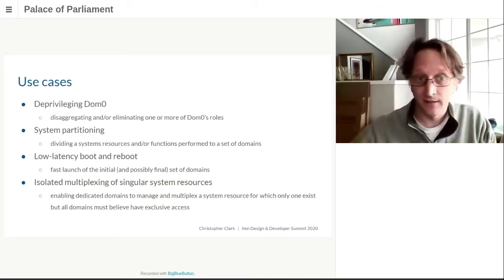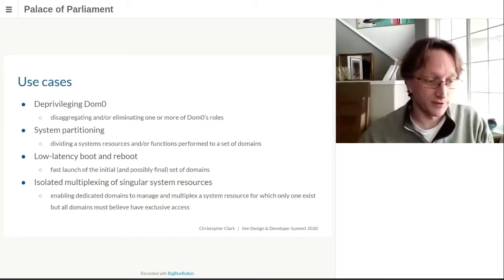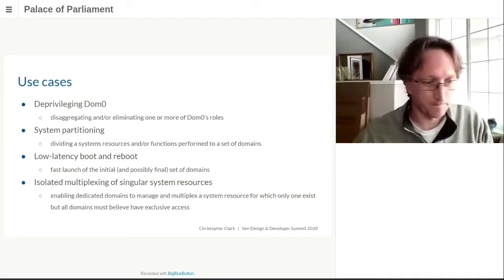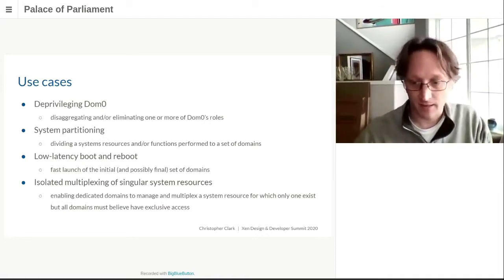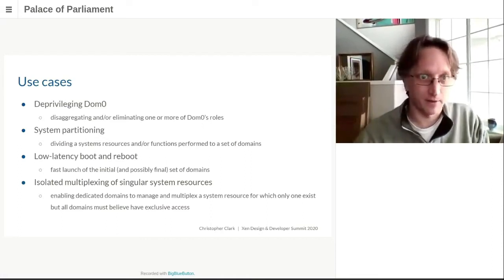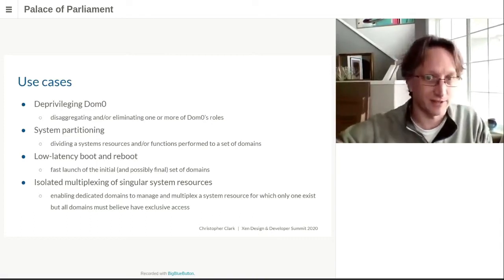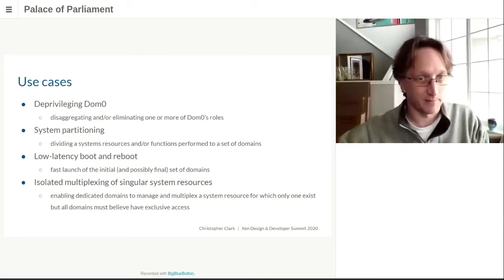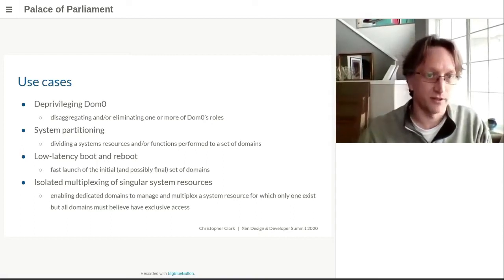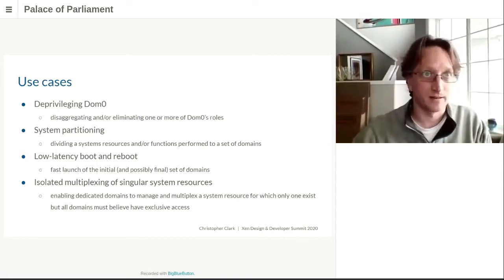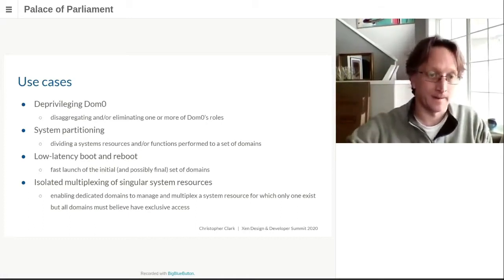System partitioning: you're able to statically assign resources to domains. It's a way of using a hypervisor that is typically simpler than the general purpose cloud virtualization or server virtualization case, where VMs come and go. If you just want to do static partitioning, something like DomB can be very useful for that.